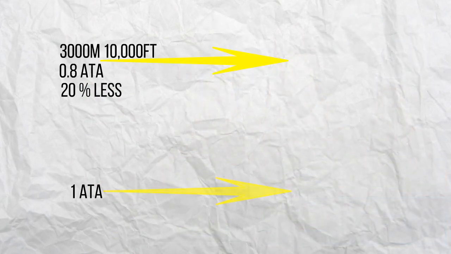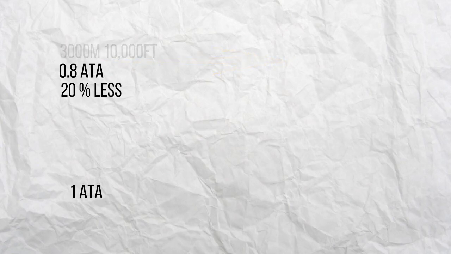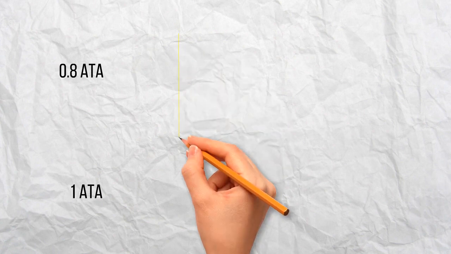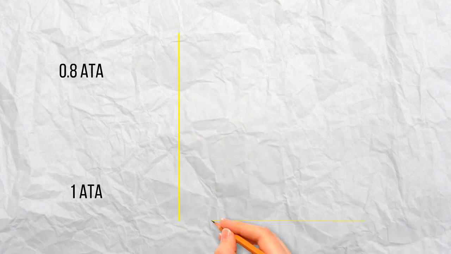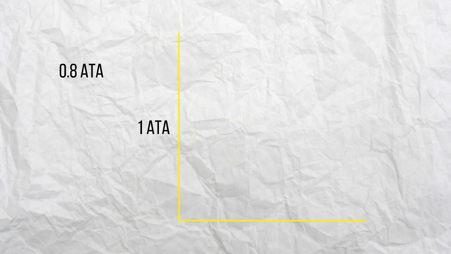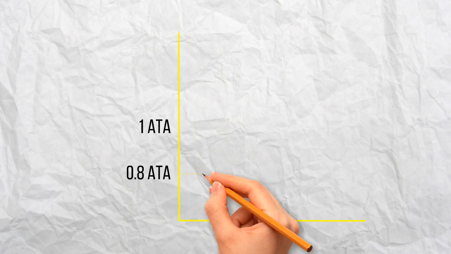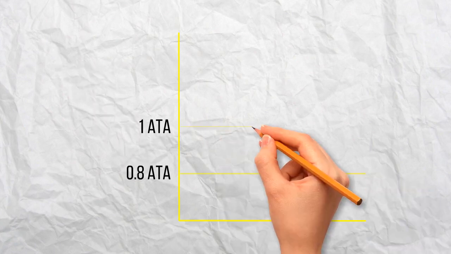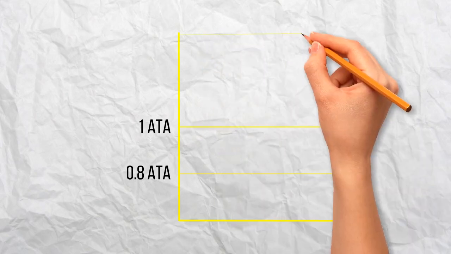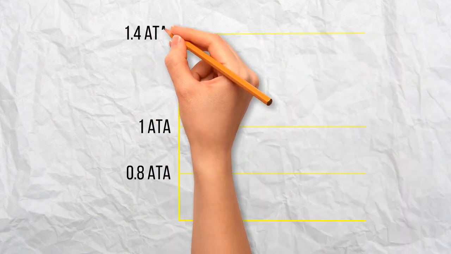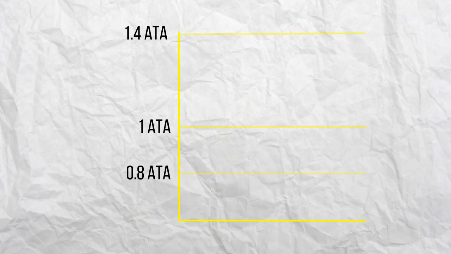So using that information, let's try and draw a graph showing a pressure gradient, a differential in pressure between the pressure in our tissues and the pressure surrounding us. So we'll draw our graph here. We're going to put 1 atmosphere in there. We're going to put 0.8 atmospheres in there. And let's imagine we do a dive where we actually absorb nitrogen to a pressure of 1.4 atmospheres into our tissues.